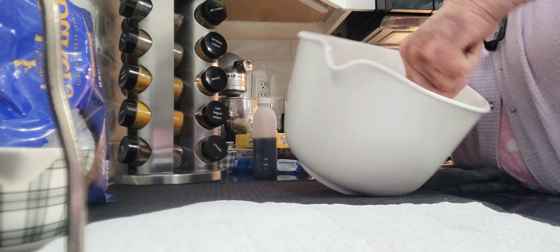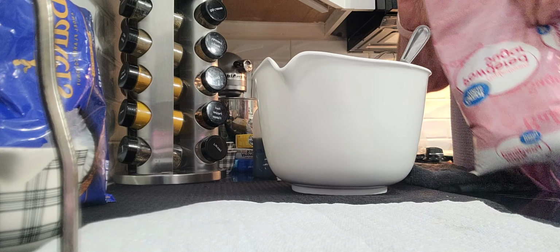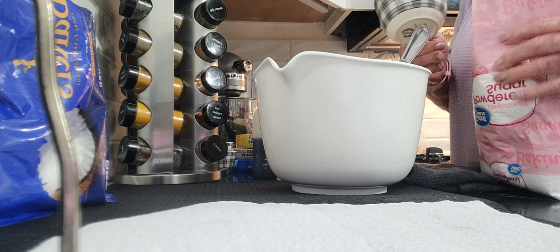I go through 2 or 3 hand mixers, plus I got my big KitchenAid over here, and I love my big KitchenAid. I named her. Her name is Miss Daisy, and I love her. She's just a hard-working girl.